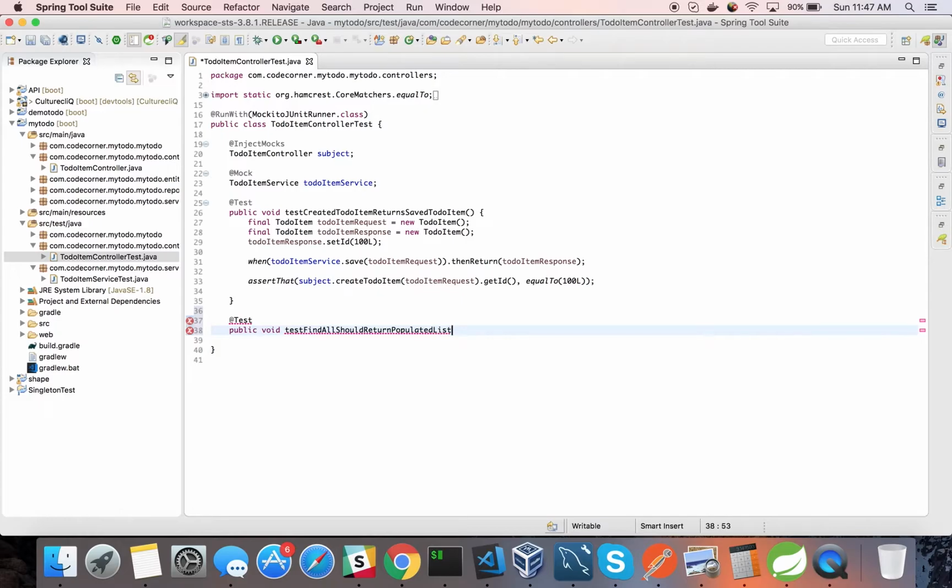It's a little more descriptive there, in my opinion, because that's what we're returning, a list. So in order to do that, we first need to create a list to be returned with our mock.